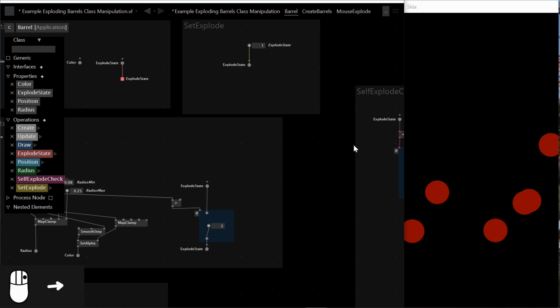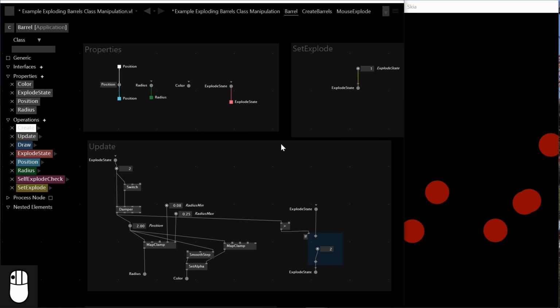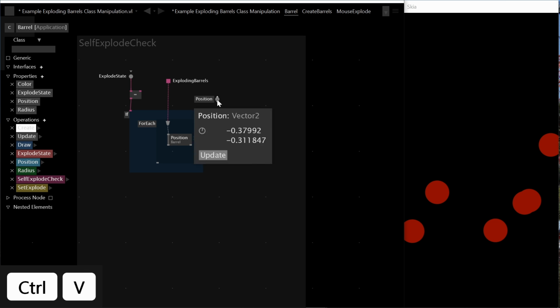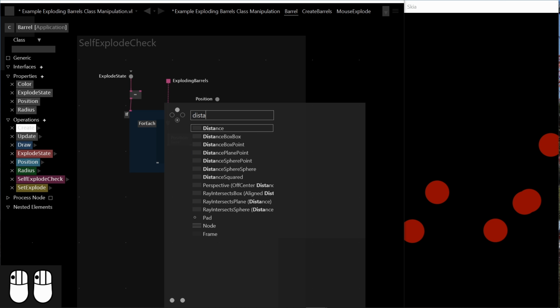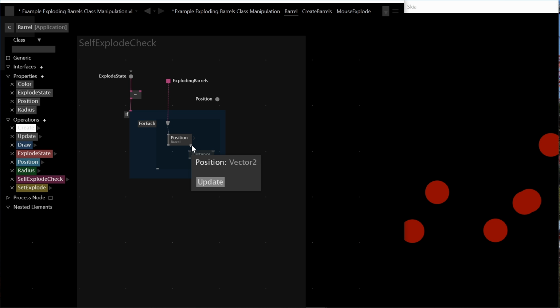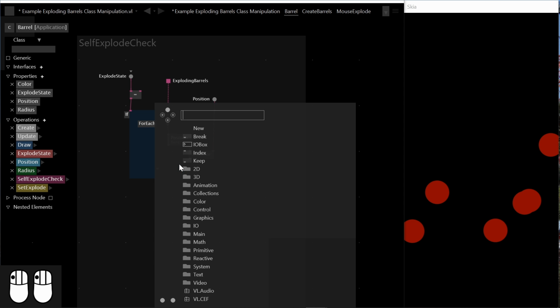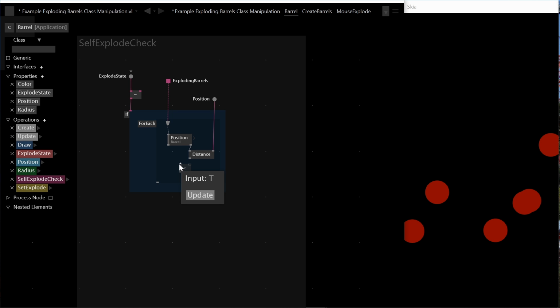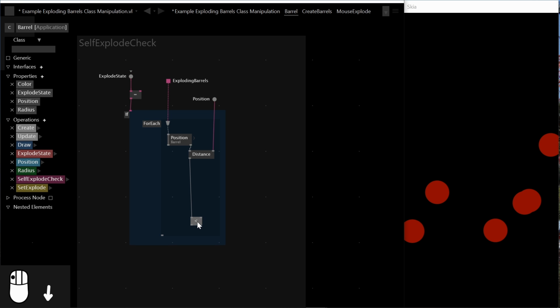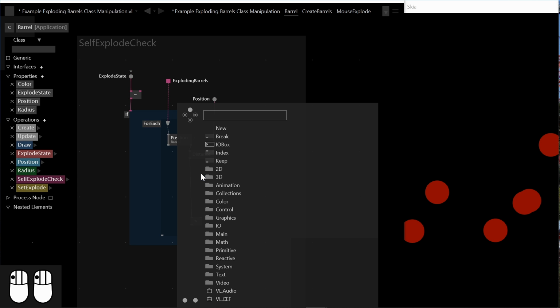We compare the position to our own position, which we get in this context from the pad. Very similar to the mouse check. We go distance between this position and this position. Then if that distance is less than, this time definitely less than, so it needs to be less than both our radii somehow.